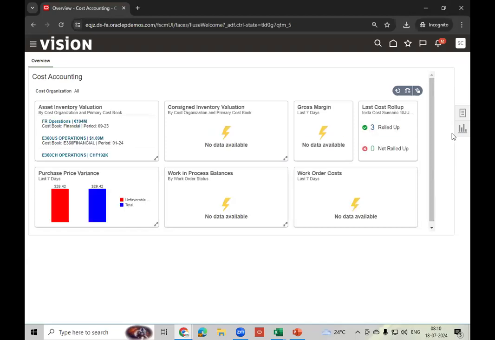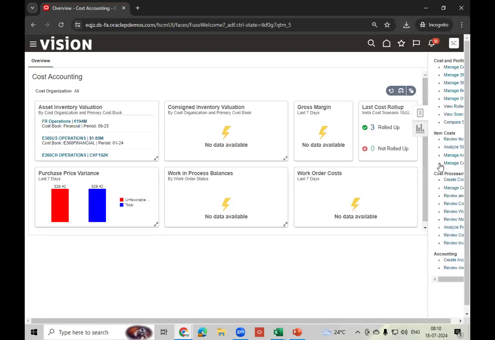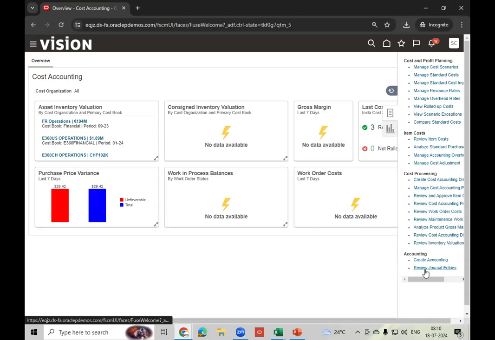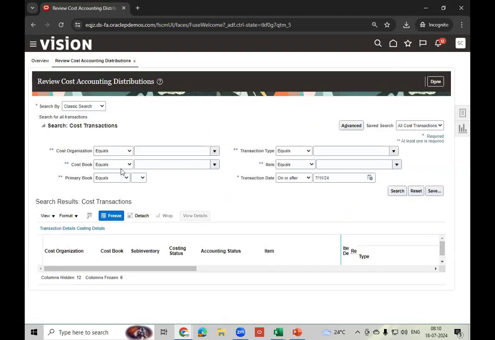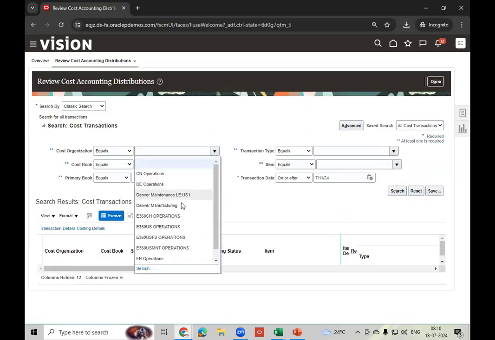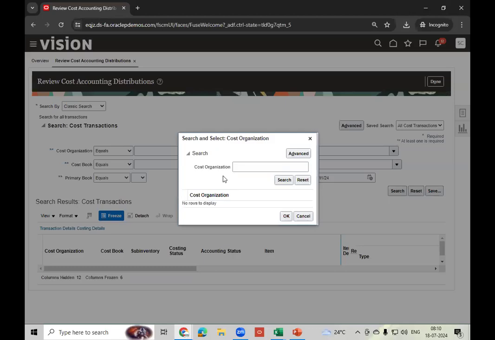Cost accounting. Here you will find review cost accounting distributions. My cost organization, US operations.